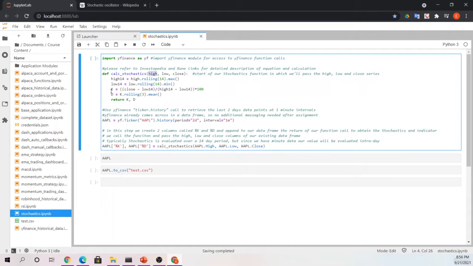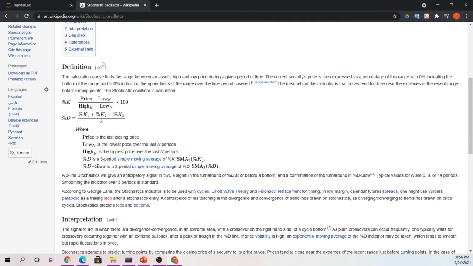One thing I'll quickly note as we create these: if you don't see percents in front of the variable names, it's because in Python the percent means something as a math operator, so you cannot start your variable name with a percent. I just called them K and D here for our simple example. But again, if you want more detail on this, I recommend going to Rune's site, as we talked about in the opening, or even simply going to Wikipedia, which has a very great explanation of the %D and %K calculations.